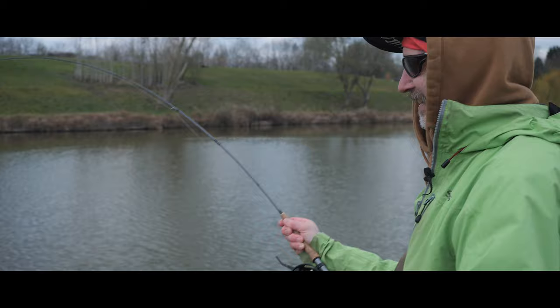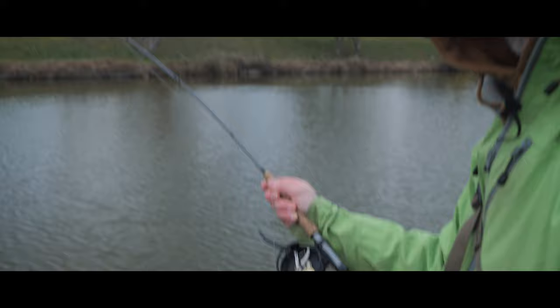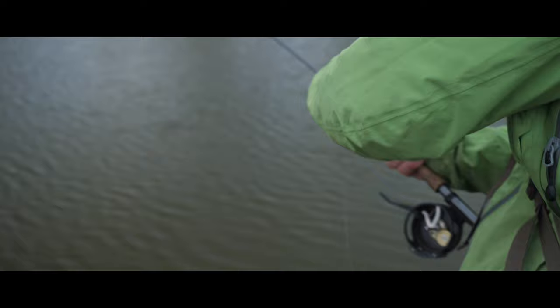Yeah, I can't get one. I don't want... can you sort that out? Oh man. Hooked a carp. My spool is knotted up. I can't give line. And I'm stuck on light line.